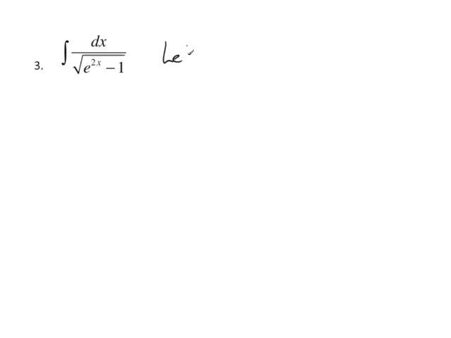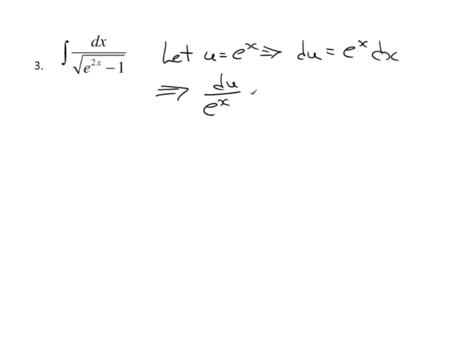So if I let u equal e to the x, then obviously that implies that du equals e to the x dx, which then implies that du over e to the x is actually equal to dx. Now, normally you'd do this and go, oh no, this is not going to work, because I need to replace dx with du, maybe times a constant, not times a function of x. I can't go from x's. I mean, this doesn't make much sense. There's a little bit of an issue here.